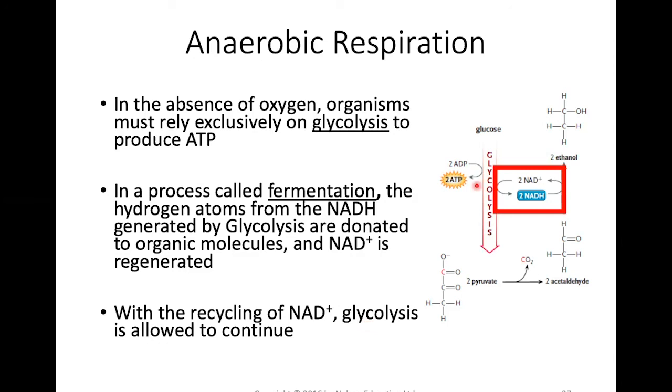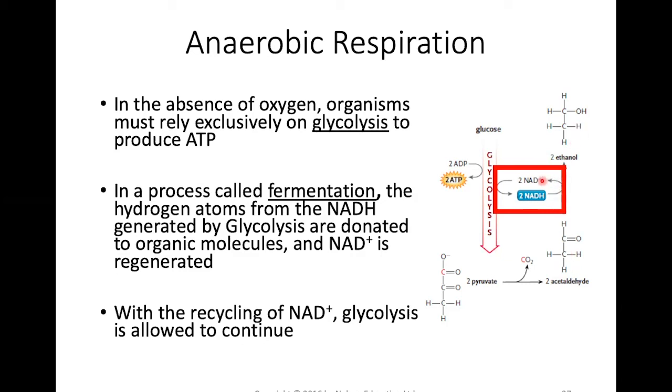Right, so remember, with glycolysis, we are only going to be netting 2 ATP, and then we're also going to be reducing those 2 NAD+ to produce 2 reduced NADH. Now, if we just kept going through this process and we had nowhere for these NADH to then be further oxidized again, we'd be stuck. And so anaerobic respiration is a process by which anaerobic bacteria are capable, through a process known as fermentation, to have those hydrogen atoms as well as electrons from the NADH molecule be donated again to organic molecules to then regenerate that NAD+.